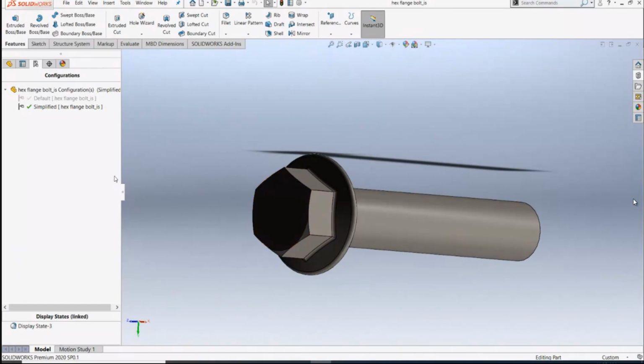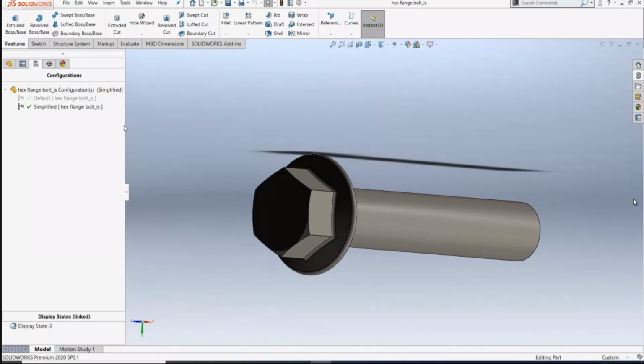Okay, so this is very important to bring under consideration: if you are using fasteners and standard components such as motors, cylinders, pneumatic and hydraulic cylinders, and different gearboxes, you can use the simplified version in your drawing.